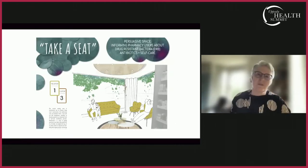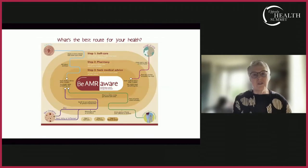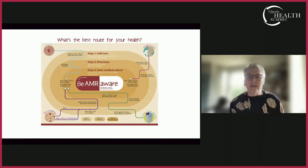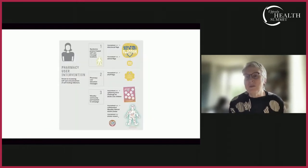This resulted in five very different solutions to the problem. The first was from a team that included a mindfulness coach and an interior designer — the idea was to make the pharmacy a very welcoming place with sofas, where patients put headphones on and listened to stories about AMR. Another solution was more what you'd expect from information design: a diagrammatic format pointing out differences between self-care, pharmacy care, and when you might need to seek medical advice. Another campaign, 'Love the Skin You're In,' focused on self-care rather than automatically assuming antibiotics were needed.